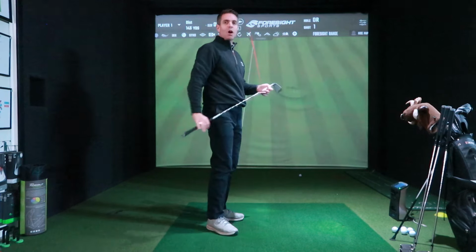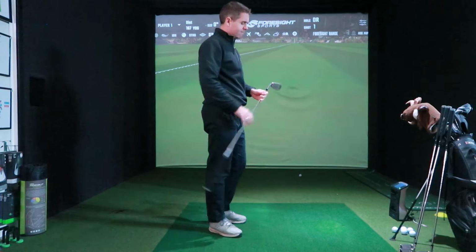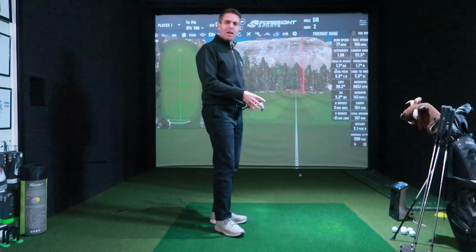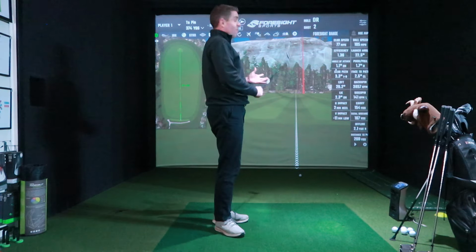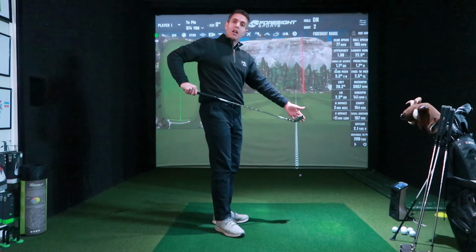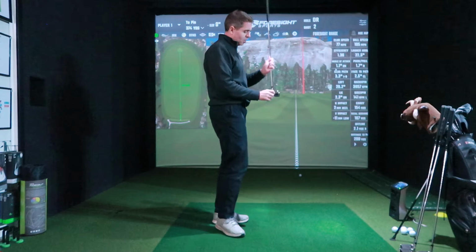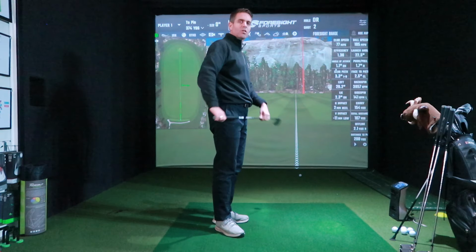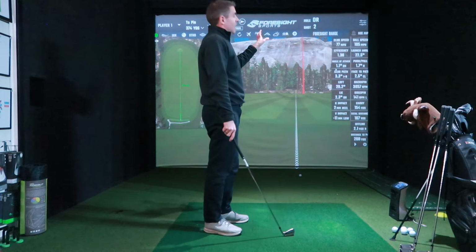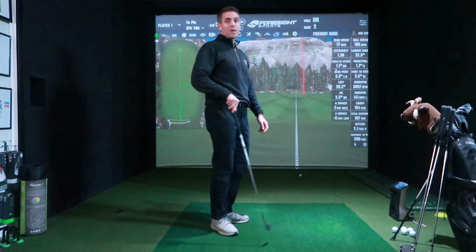So that's the standard Smoke iron. Obviously it looks quite nice behind the ball, quite shiny. I'm not a massive fan of that, but it will soon dull down. And when you're spending big bucks like that, it's got to look the part, hasn't it? It felt nice off the face. It looks like it's got a nice bit of loft on it, even though it's quite a powerful club, so it still looks quite forgiving. Nice, thin, playable top leading edge behind the ball, so it doesn't look too chunky, and that's fine.